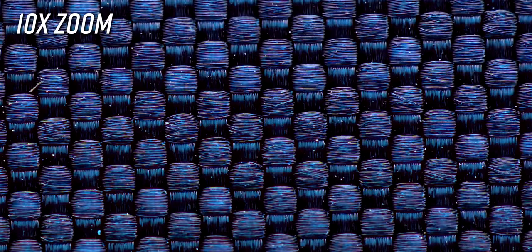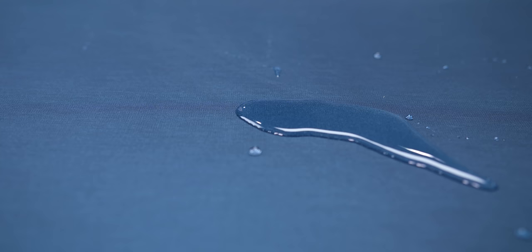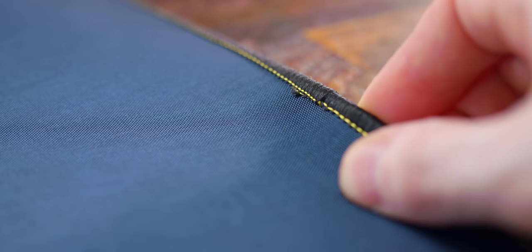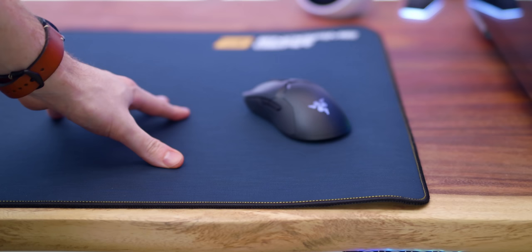It's a tough surface but still gives you a pretty slick glide. Up close it resembles a beaded surface but it's just the stitching of the fabric. For durability this is gonna last a while and the surface won't break down over time, however if you bend it, it will have a permanent crease. Just do your best not to fold this to avoid that creasing. Another plus to the durability is complete water resistance — if you knock over a water bottle the water will collect and won't soak in. The outside stitching is a black outline with yellow stitching in the middle, so it is gonna stand out visually. There is a slightly raised edge that you'll feel on your mouse feet towards the end of the pad, and the stitching isn't 100% perfect.